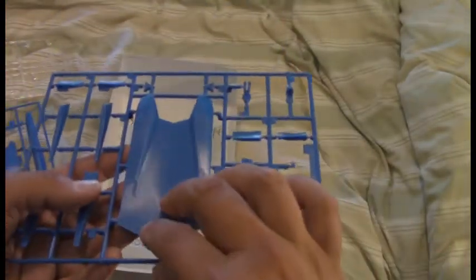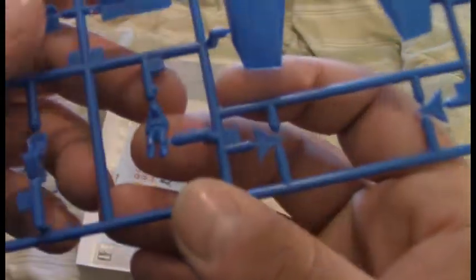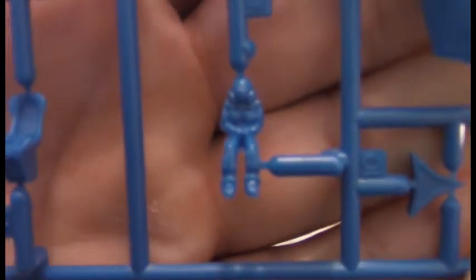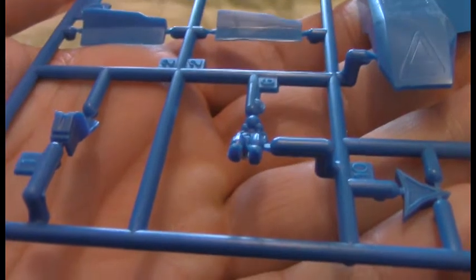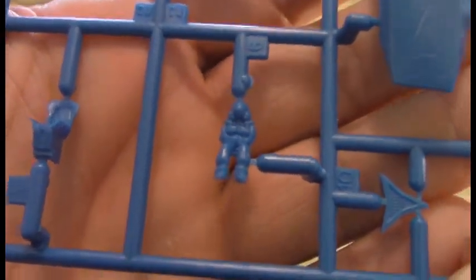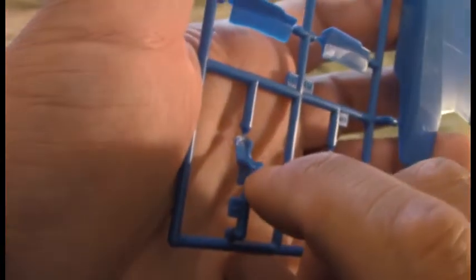We've got the ventral panel, your pilot figure, which you can see he's got his arms in his lap, so they're not on the controls, but you can kind of make out the hoses coming down from his helmet, running over his shoulders. Pilot seat looks pretty comfy.